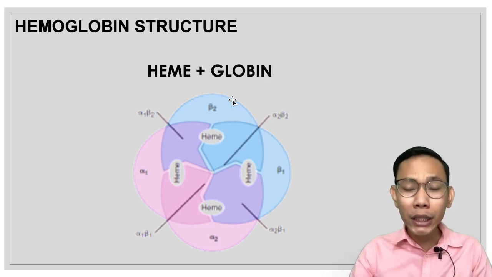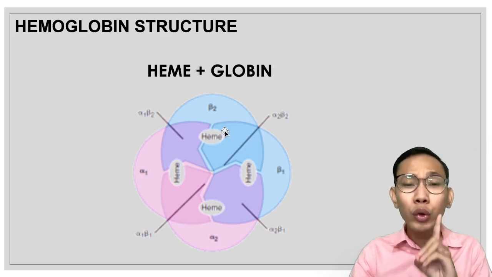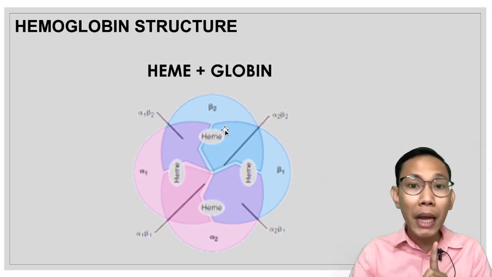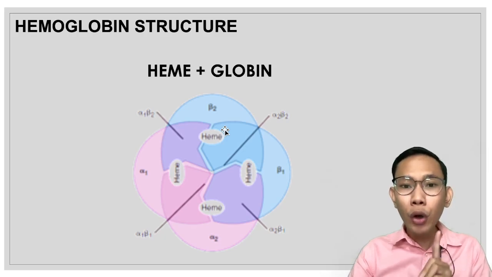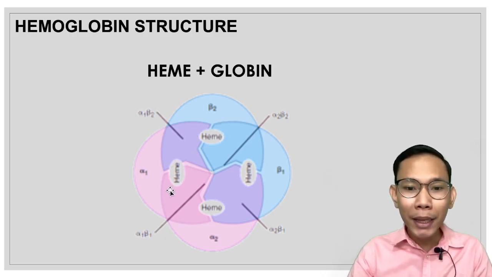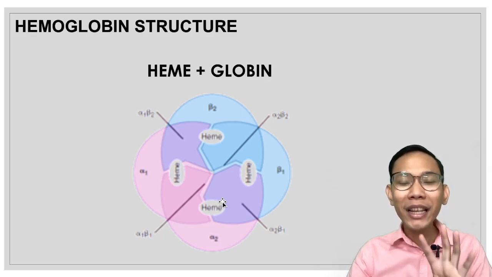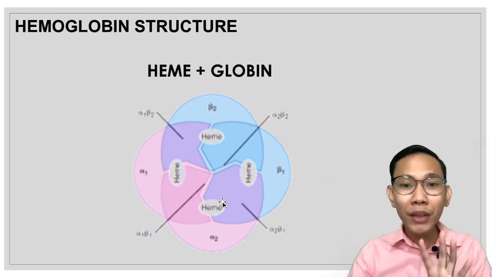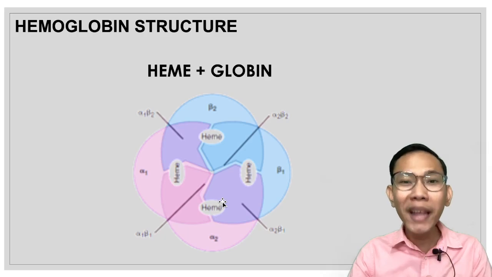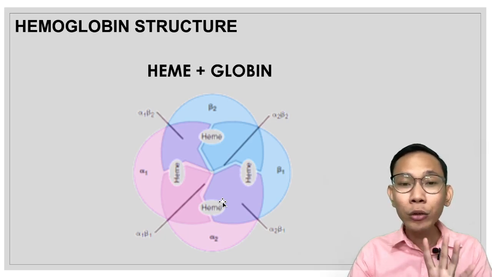Doc, saan po yung iron dito? Yung iron is incorporated at the center of your heme. It is in a ferrous state. So I want you to remember that it should be in a ferrous state, not in the ferric state, because your oxygen will only bind to your ferrous state. So may heme dito, may iron dito, may iron dito, may iron dito. So therefore, how many iron? There are 4 iron. And remember, it should be in a ferrous state because the ferrous state of the iron is capable of binding to your oxygen, while your ferric state is not capable of binding to your oxygen.